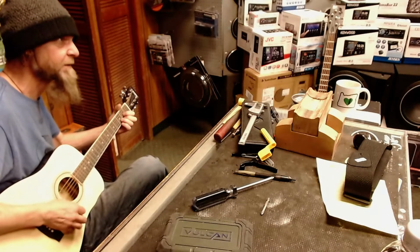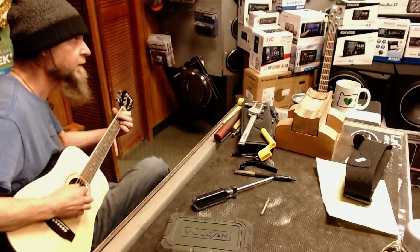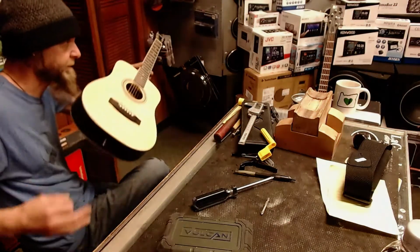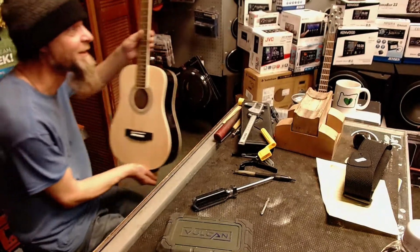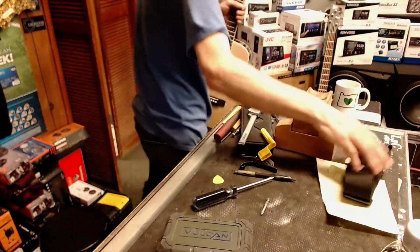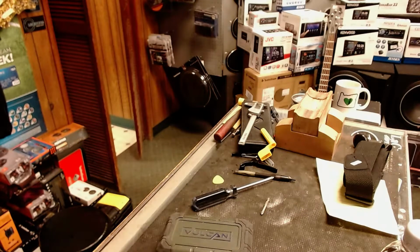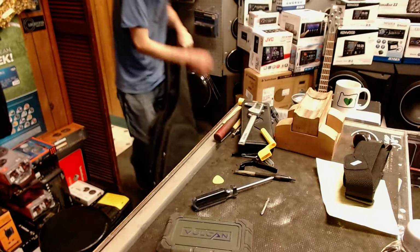I think this thing will be real good for that youngster. Feels really nice to play. By the time he's 13, if he keeps on this thing, he'll be ready for a full size guitar. That's no question. So if he falls in love with it, you'll know. Okay, we need to get you a bag for that bad boy. I'm gonna put a strap button on there for him for the strap so he can play standing up. Let me grab a gig bag for you.